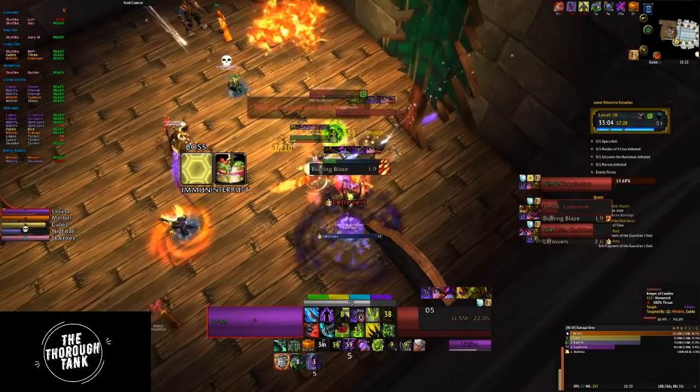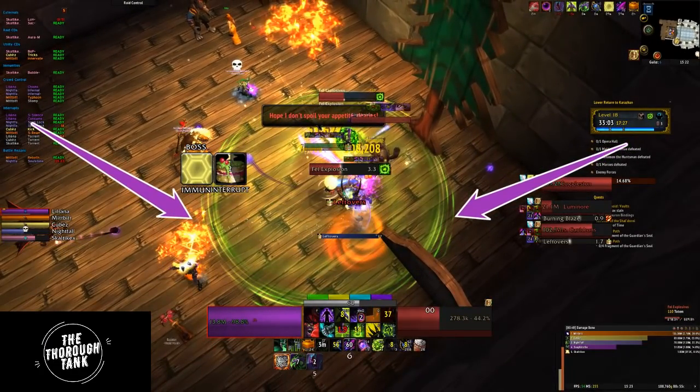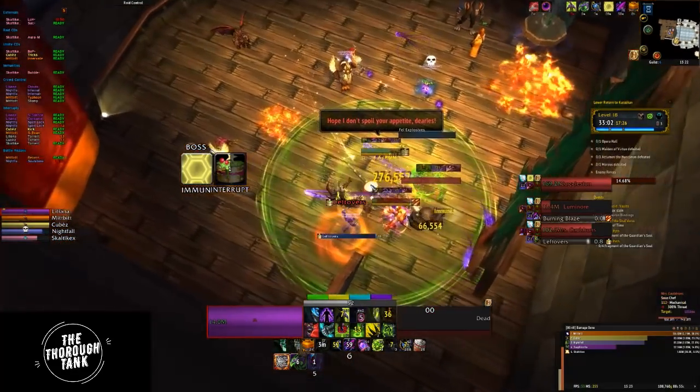The next ability you want to watch out for is the Leftovers cast. It's a big green circle cast by the soup pot. You just want to make sure you move out of it.